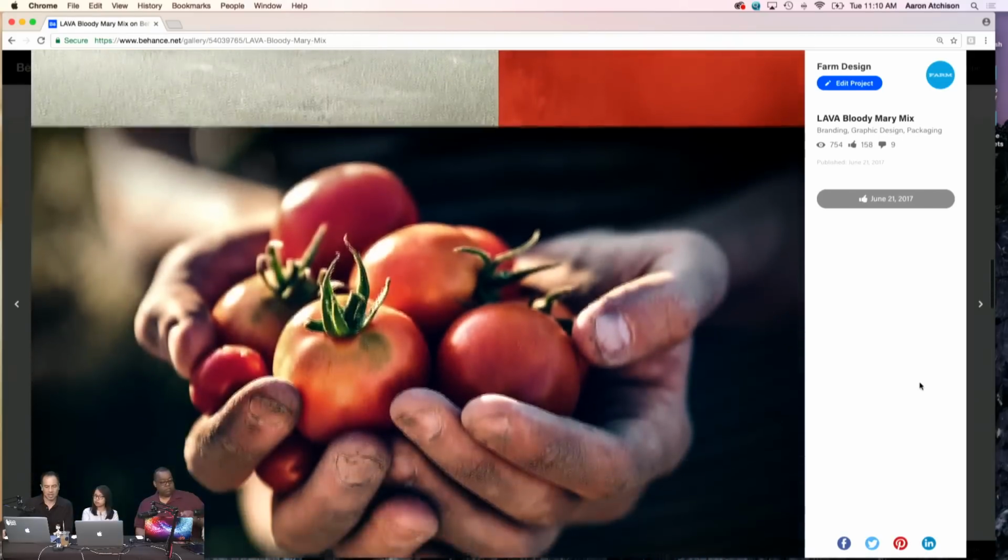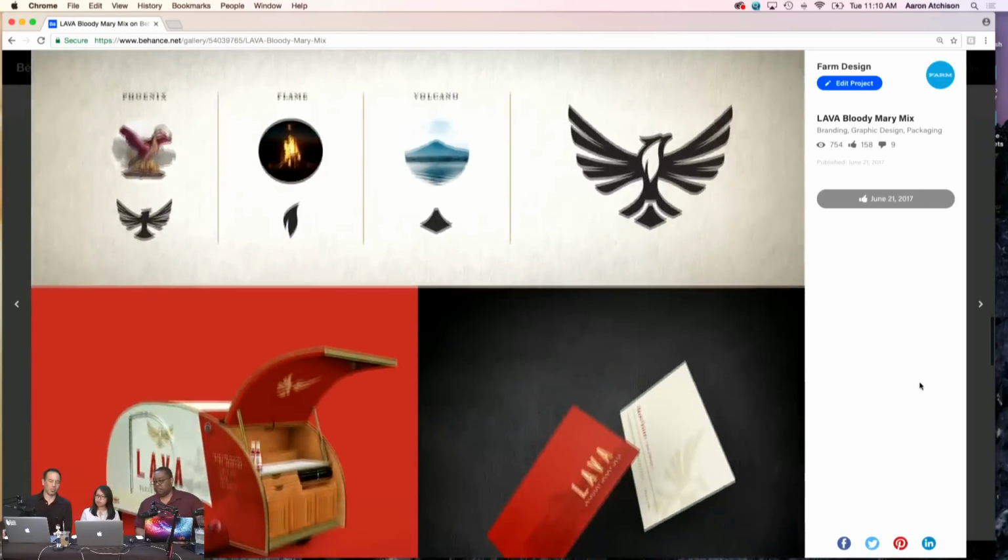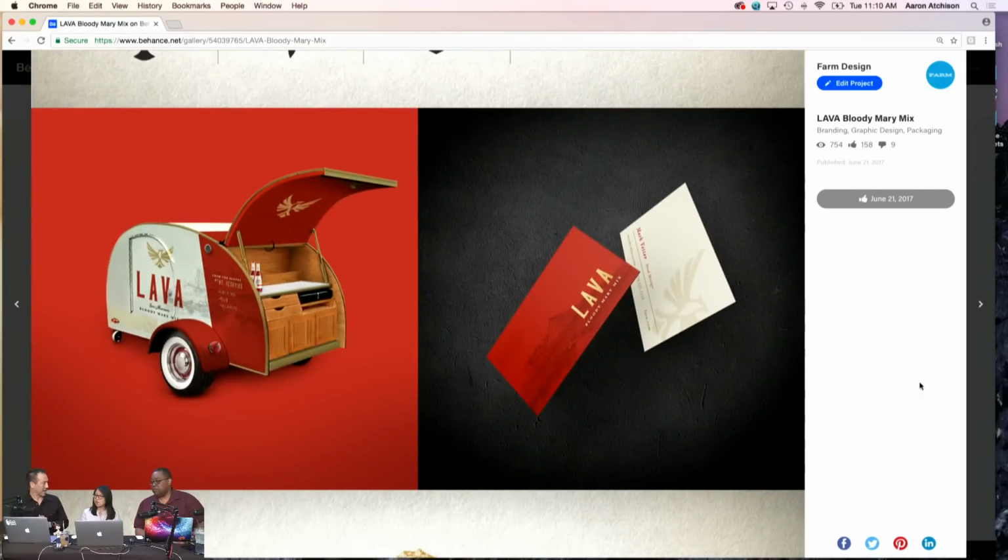Even though they came to us for one touch point, which is the packaging, we like to flesh out the brand, like I say, fully bake it. Early in my career, a client would come to me and say, design a logo, and I would craft something and fall in love with it. Then I would hand it off to the client feeling like I accomplished the task. Then the client might come back and say, can you build a website? And I'd put that logo on the website, and it just doesn't work. I used too many colors, there are gradients, maybe it's too vertical, and it doesn't fit the format.